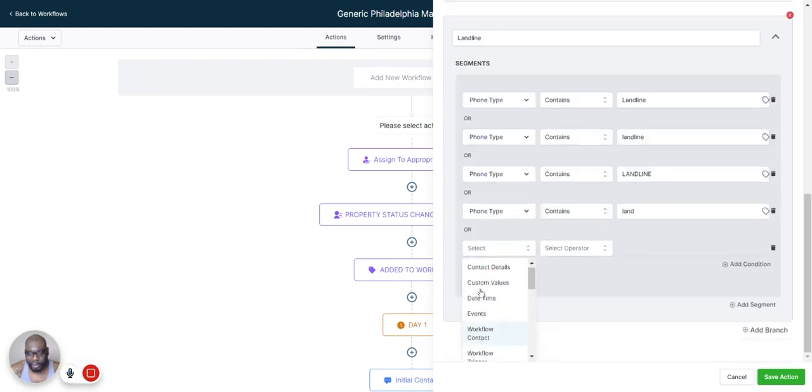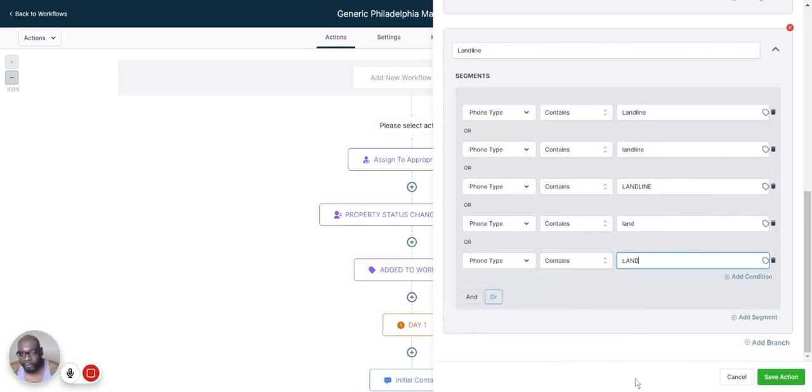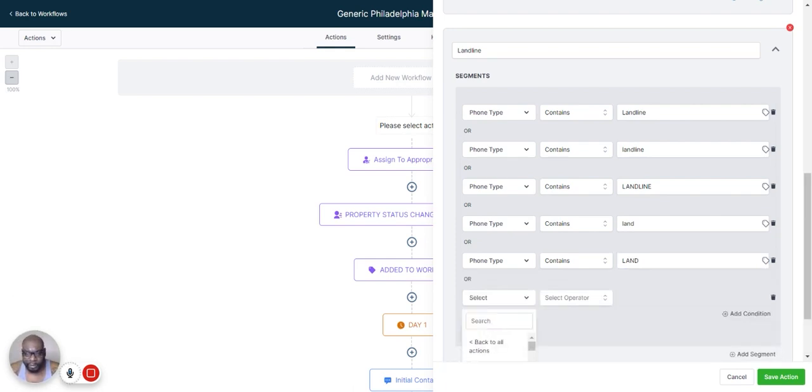Because sometimes the two words land and line are separated in the CSV. So we're going to do land and LAND. I think that should cover everything. Oh no, one more with the capital L. Type contains LAND. All right.